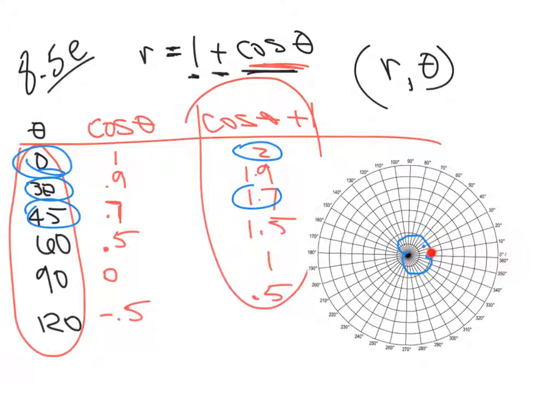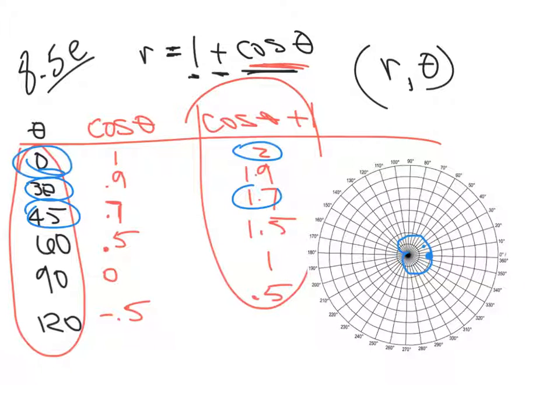So I got that shape, but I know according to the book where I looked to see what this was going to look like, that it's going to do the same thing over here. In fact, I might want to try 180 just to see what happens. And when I put the angle 180 in there, I get for my R value, I get 0. So that's why it sucked back in to 0 right there. But that's what it's going to look like.